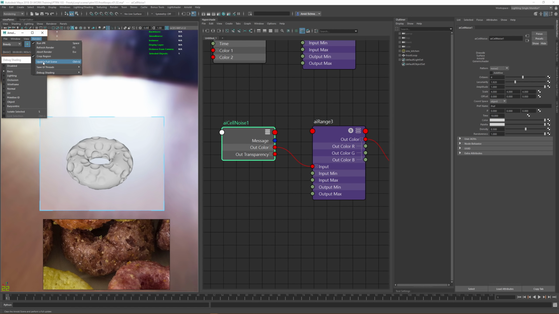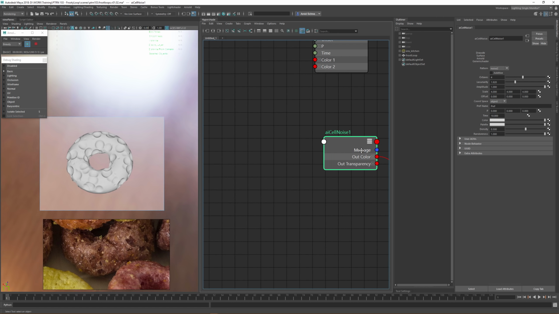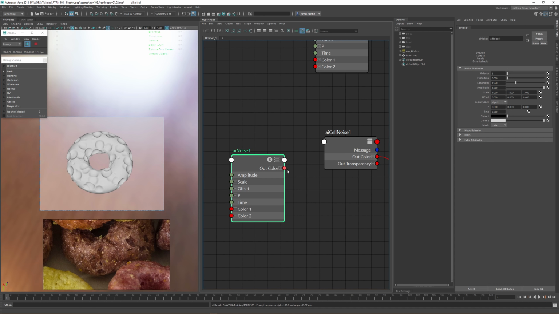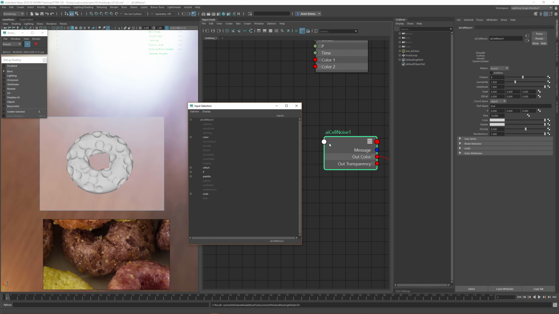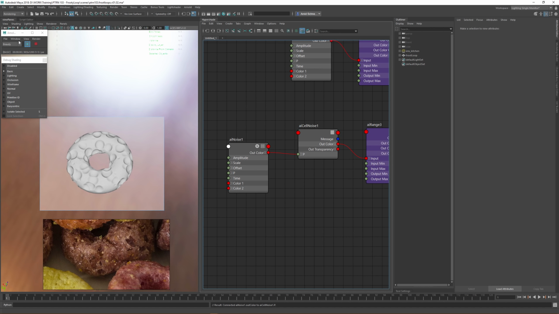Alright, so now the next thing would be to kind of break up the uniformity of these things. So what I figured out, it's not 100% working, but it's working good enough. So if you create an AI noise and you connect the out color to the p-value of the cell noise, we should get something very interesting.